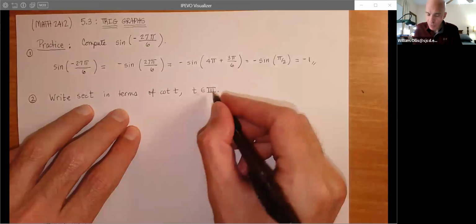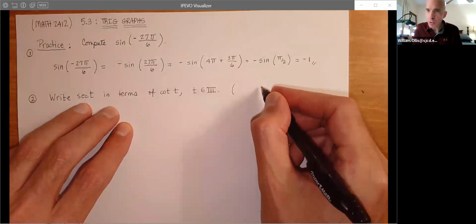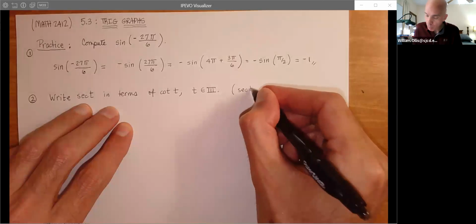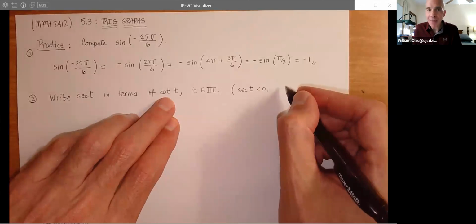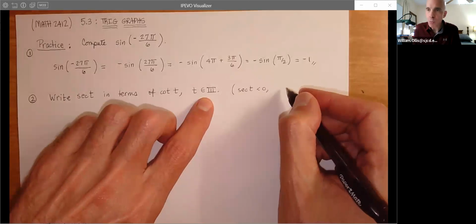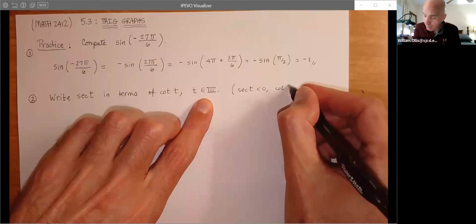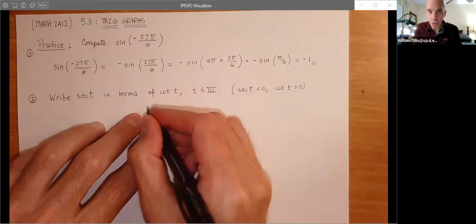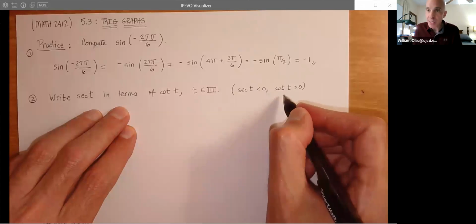Now, of course, when we think about that, we just do a little sidebar here. So in the 3rd quadrant, x is negative. That means that secant t will be less than 0. And then, of course, cotangent, that's just cosine over sine. And remember, in the 3rd quadrant, x and y are both negative. So cotangent t is positive. So anything that we would work with in this particular algebraic expression would have to satisfy these conditions.